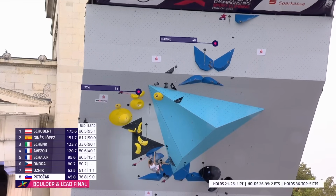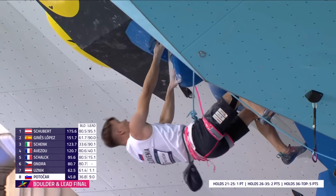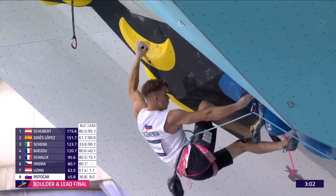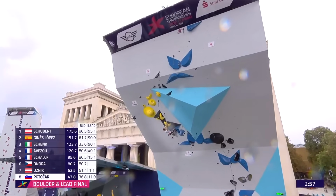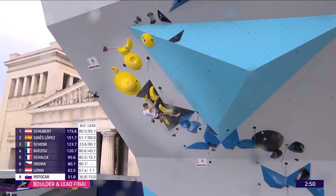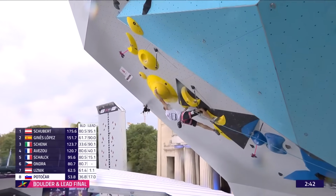Looking for a knee bar down there. I think he had his hand just wrapped around the rope and he was just trying to get it out of the way. Yeah, rope management, we've seen a couple of times this championship, just getting in the way, causing some problems. Don't want to get a leg stuck in the wrong place. You can sort of burn your leg when you fall. Clipping up behind his head. He's into the two-point per move zone. Leaning backwards, using his core to keep the tension.